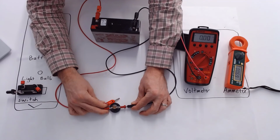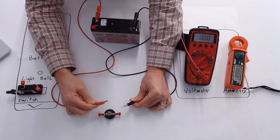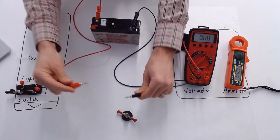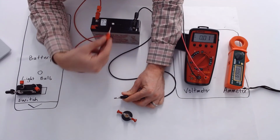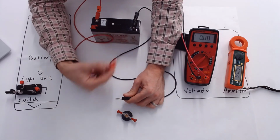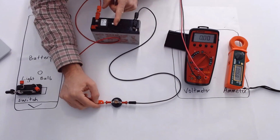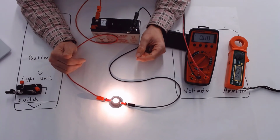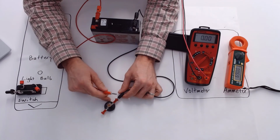There's also something called a short circuit, which you should know about, and that is if you take the plus side of the battery and the minus side of the battery and you touch them together. Yeah, so what just happened there is I just shorted out this battery and popped the circuit breaker. So now the battery will no longer work. So you can see this is a little circuit breaker. If I push that back in, then it turns the battery back on.